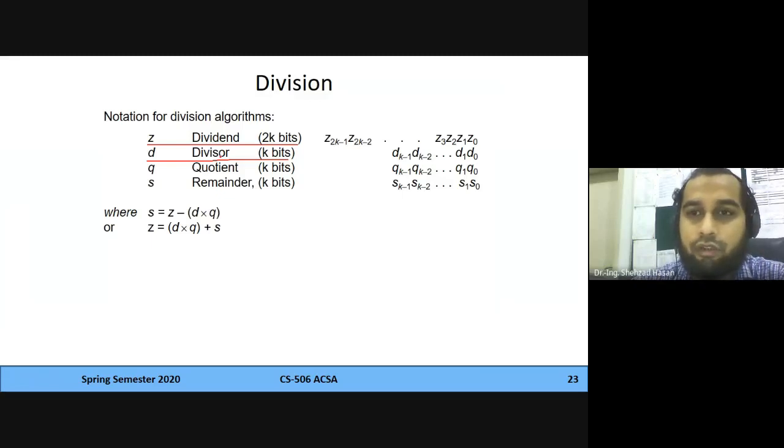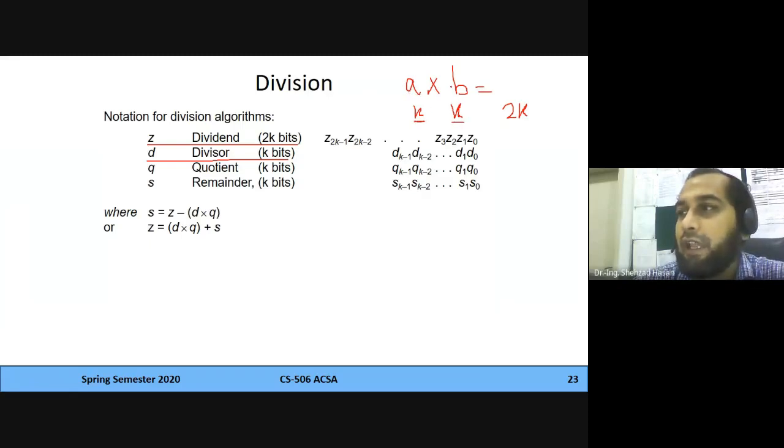So when you talk about multiplication, you multiply two k-bit numbers, and the answer is going to be in 2k bits, right? So if you go for a division process, it should be something related to multiplication. So if you have a dividend of 2k bits and a divisor of k bits, then you should get the answer in k bits. Okay.